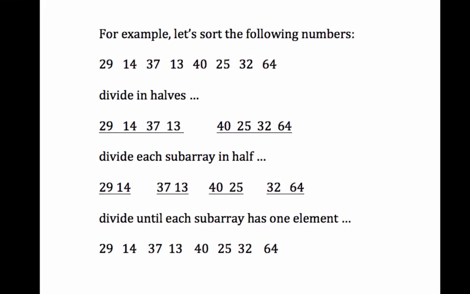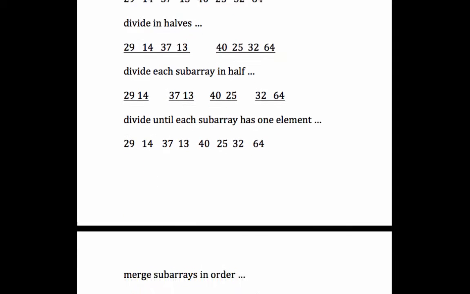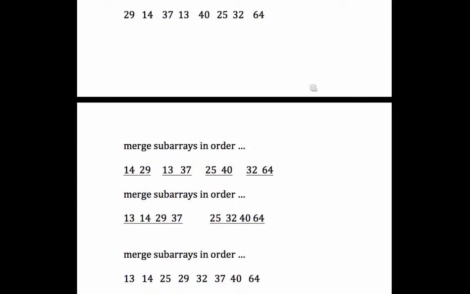Let's go through that. My first step in the process, remember we are here, I have 8 small arrays, so I'm going to merge the first 2 into an array of length 2. And when I talk about these 2 values, I'm going to merge them in order. So the result is a subarray that has 2 values, 14 and 29, which happens to be in order.